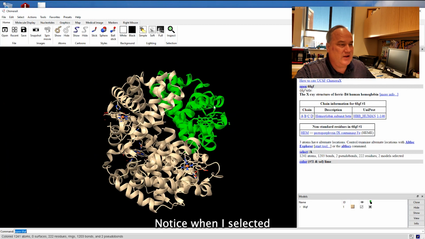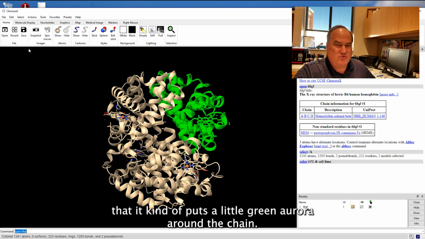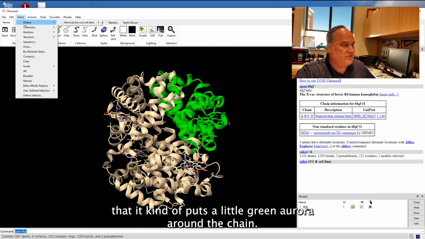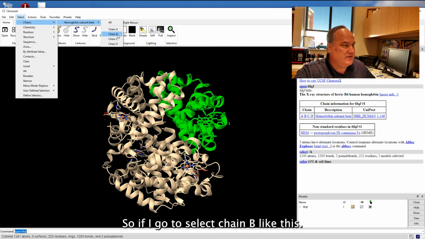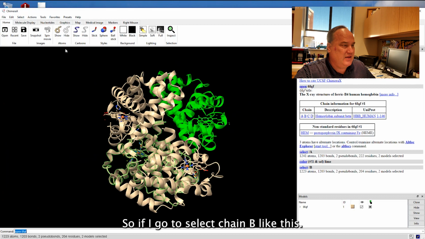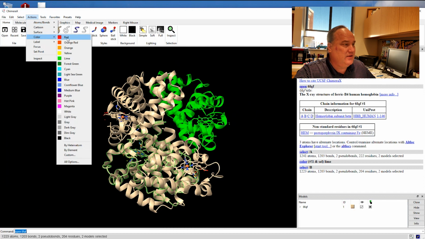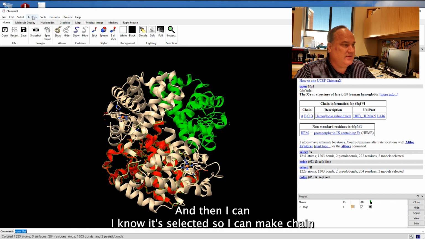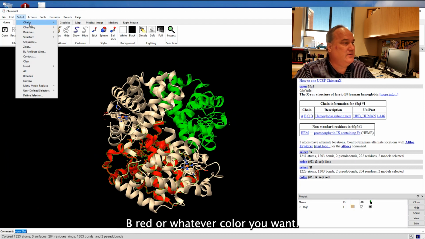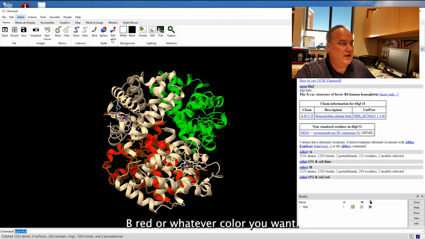Notice when I selected that, it puts a little green aurora around the chain. If I go to select chain B like this, now chain B has that green aurora around it, so I know it's selected, and I can make chain B red, or whatever color you want.